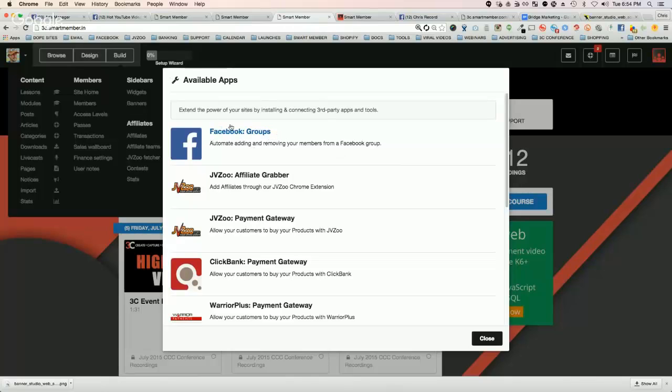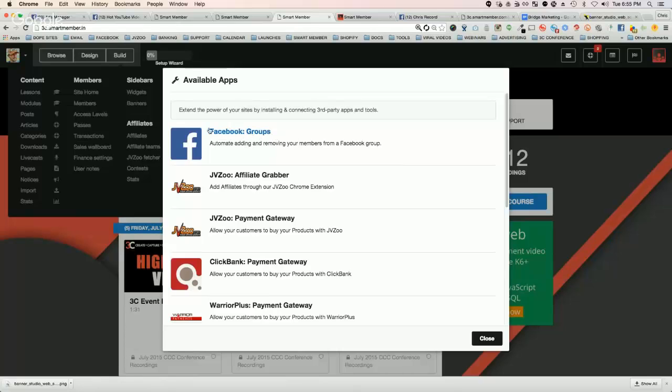We've integrated with Facebook groups so that if they are an active paying member of your membership site, then they'll be granted access to the Facebook group. But if they don't pay their bill, or if they cancel, or if they refund, they'll be automatically removed from the Facebook group. So this application manages all that for you. Basically it automatically adds and removes members.